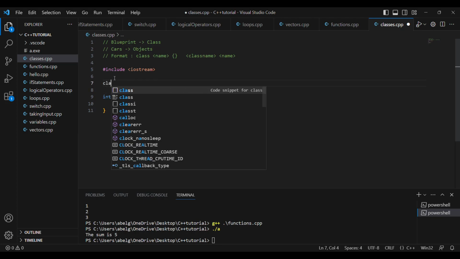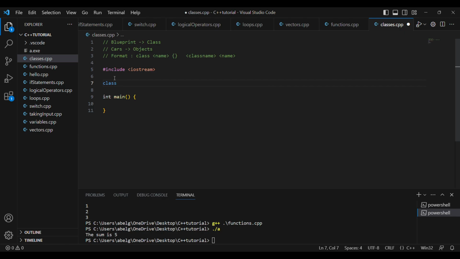So we're going to have class, and we're going to be creating a city class, representing a city. Then we're going to have our curly braces, and in here we're going to put in the different attributes of a city and maybe some functions that a city does or that go with our city class.